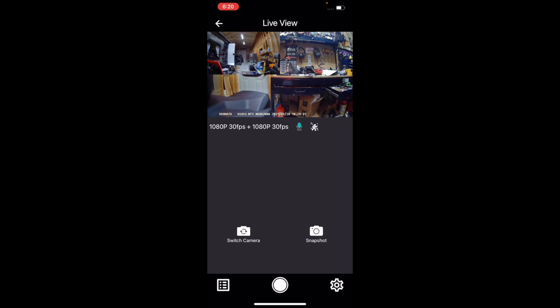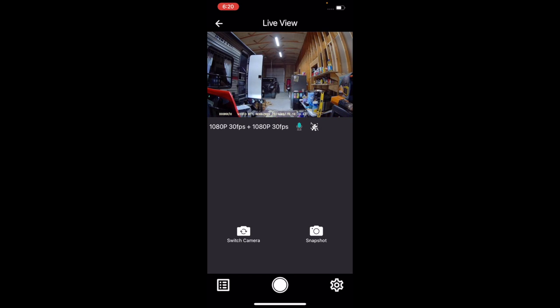I want to go back to front view. Now it's recording both. No matter what this view is on, it's still going to be recording both if you got it set that way. If you want to take a snapshot of the screen, just push snapshot.